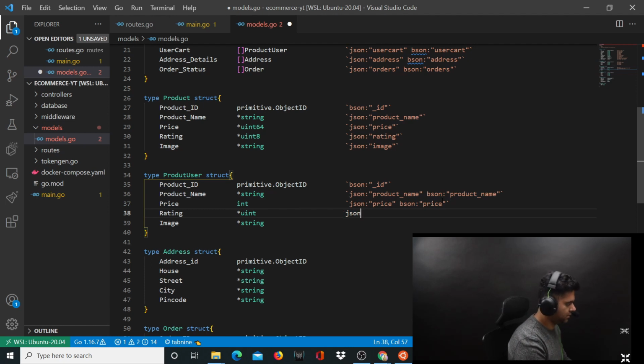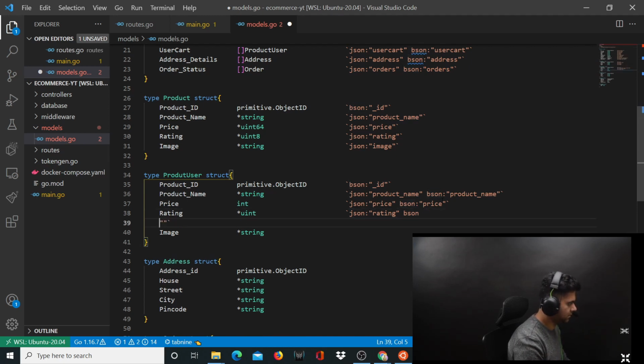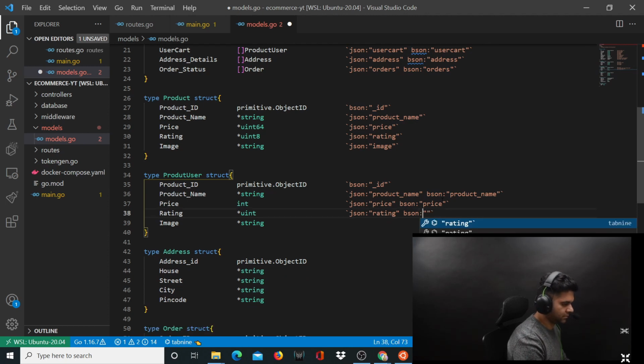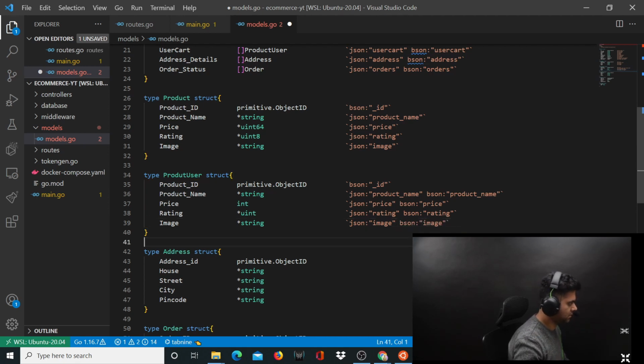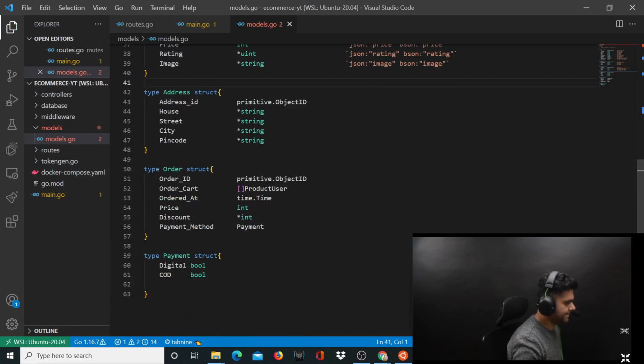And for the rating, you'll have json rating, bson rating. And for the image, json image, bson image. All right.